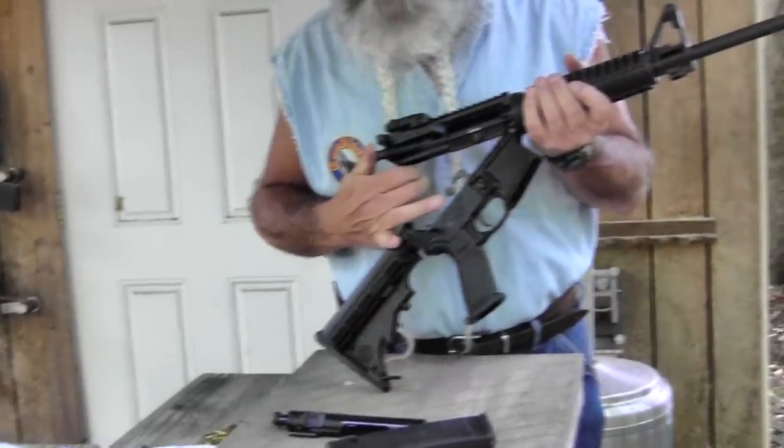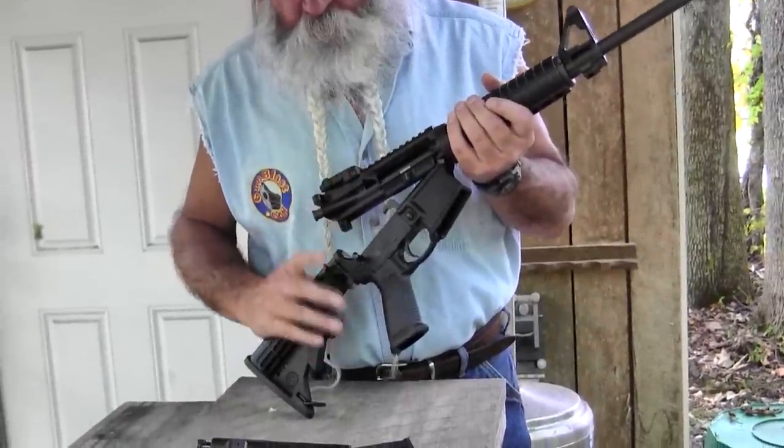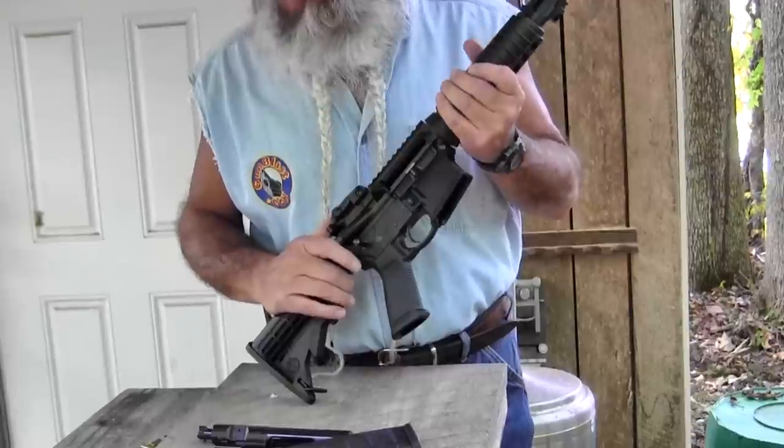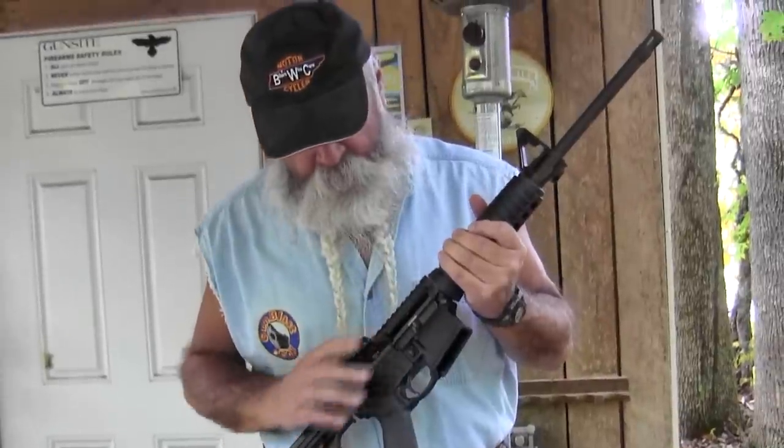You're going to get this at a price of a lot of stripped down ARs out there. This one, Ruger didn't take the features off of it. You still got a forward assist if you want to press check your chamber. You got the case deflector, which is a good idea. Some of the lower priced ones out there don't have the case deflector. And if you shoot left-handed, you get hit in the head with empty brass.